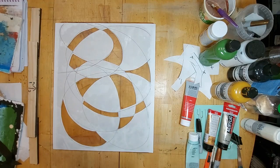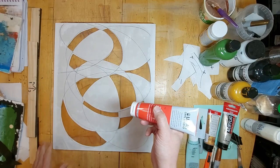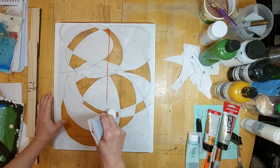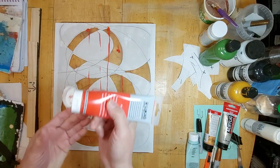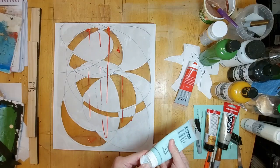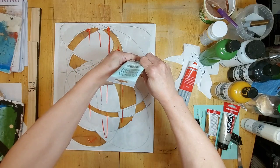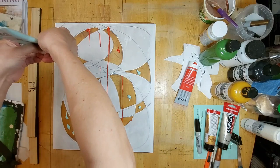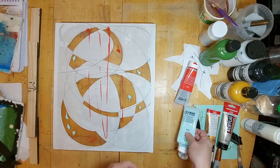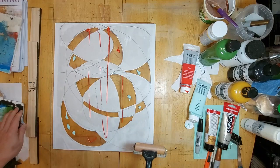Okay, so while I'm waiting for the collage to dry, I'm going to ink this. There are two zones of color here. These are unlikely partners, I should say. This is a light blue Arctic. It's almost gone. A light blue Arctic and cadmium red. So we'll start with the Arctic.